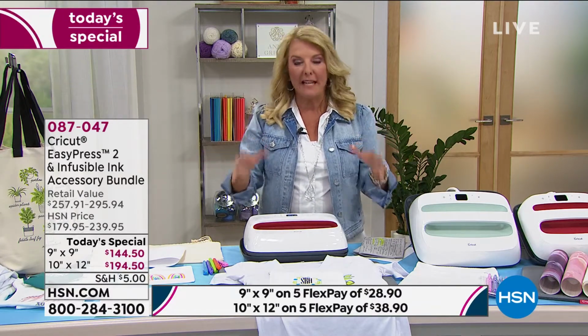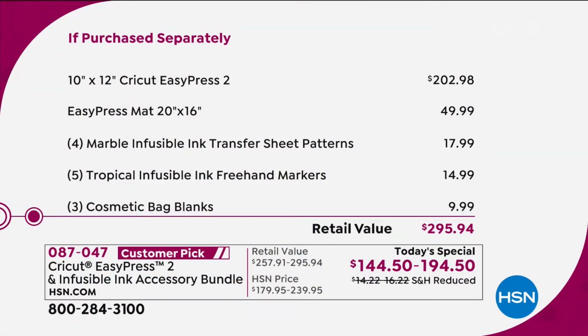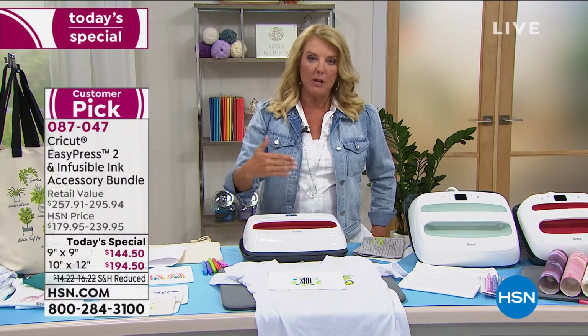I'm just going to show you one of them to get an idea of how impressive this is. And you can't find it anywhere else. Just the machine alone is $202. We're at $194, so that's some savings. The mat, there it is, $50. The transfer sheet patterns, $17.99. The tropical infused freehand markers, love those, $15. And then $10 for the blanks that are included right in your kit. So out of the box, you can make 3 projects and give them away as great gifts. We're $100 off the big guy price if you had to pull that bundle together.